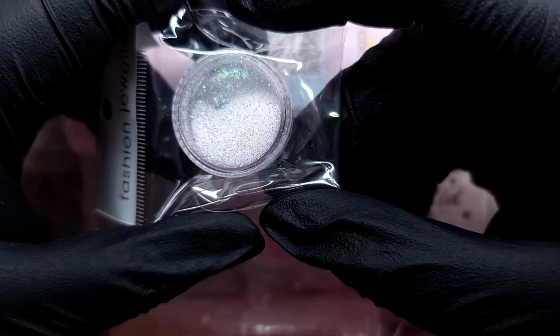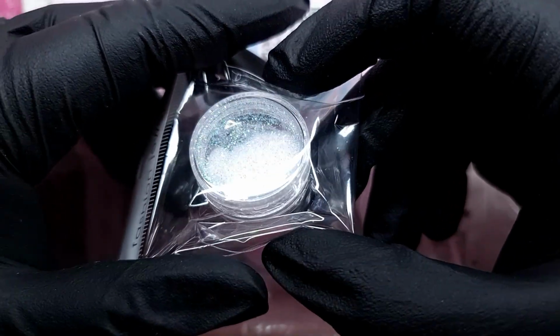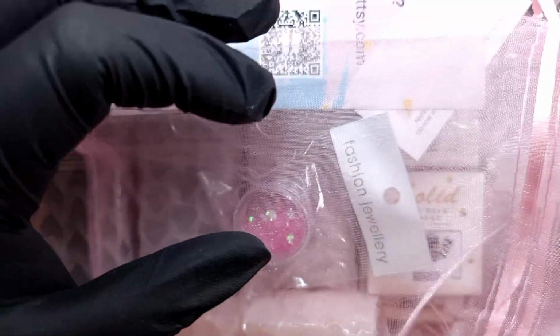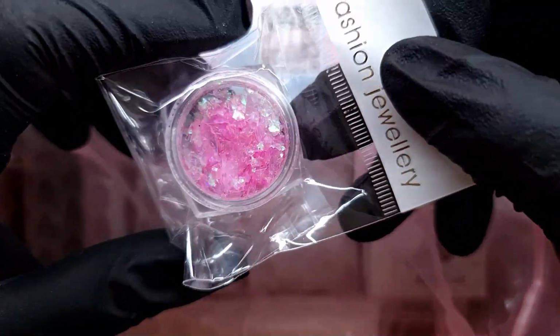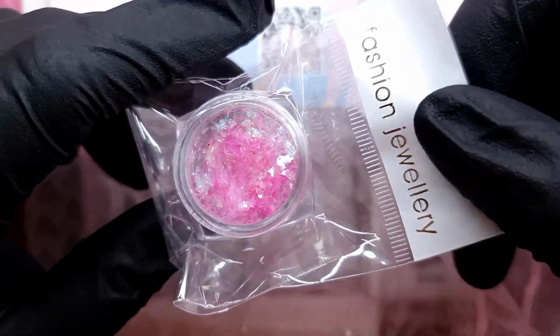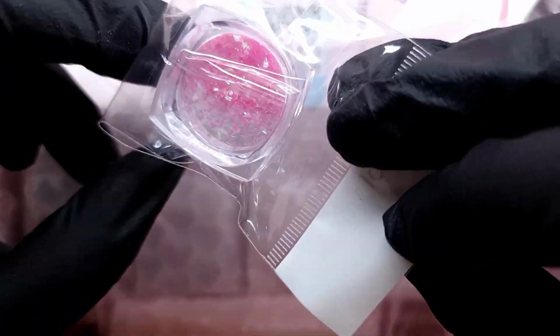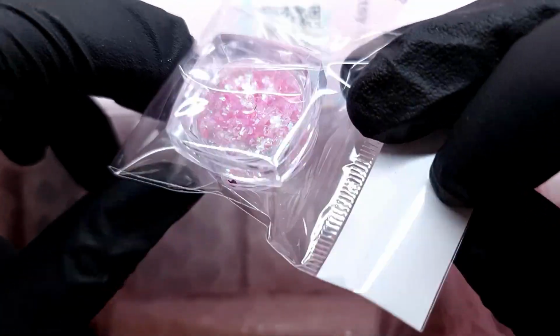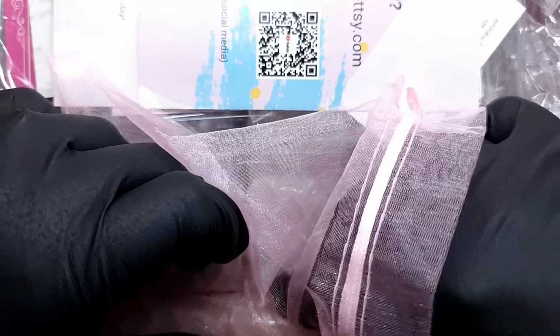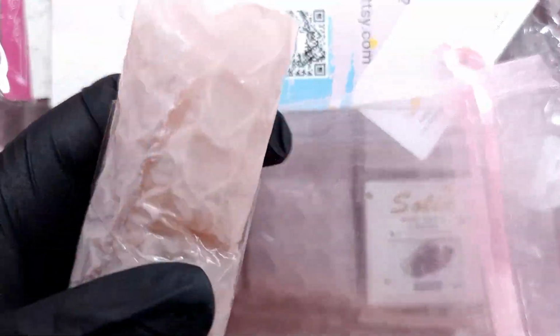And then we have a glitter here, which is going to be perfect for Christmas because it's a micro glitter, so you can do sugaring with it. And then, oh, this is awesome. I love it. I don't even know how to call it. It's flakes, but they're different colored flakes. You saw. And then what is in here?